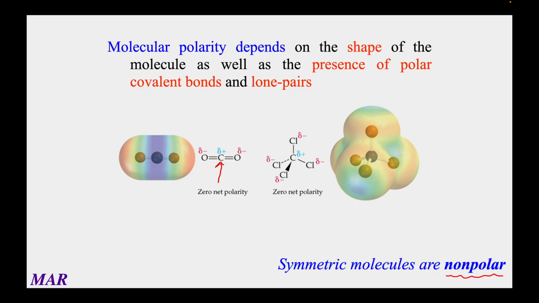So to summarize these last two slides, if everything around the central atom is the same, like just double bond O's, just C-Cl bonds, just C-H bonds, or anything like that, it's going to be nonpolar. But if even one part is different, like a lone pair and 3 bonds to atoms, or maybe you'll have 2 chlorines and 2 fluorines, or something like that, if everything around the central atom is not the same, then it's going to be polar. And finally, if you have to guess, most molecules are polar because they don't have the symmetry of the nonpolar molecule. So I always hate to say these things, but if you have to guess, polar.